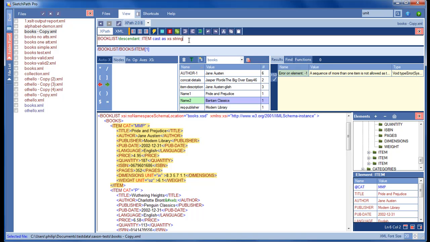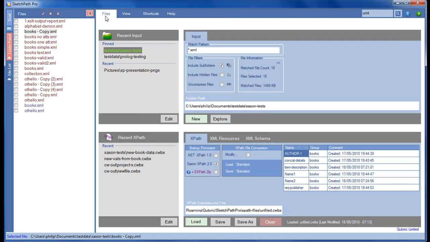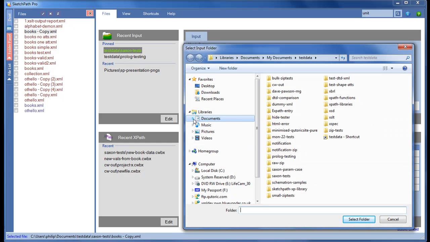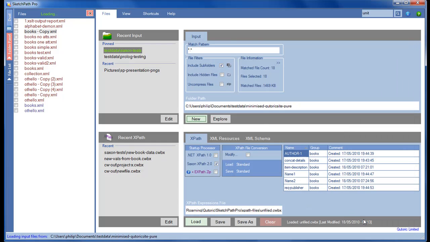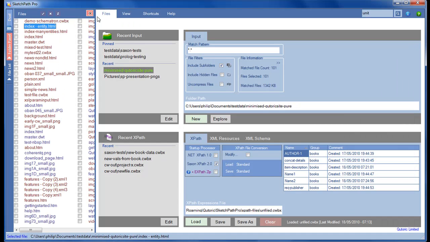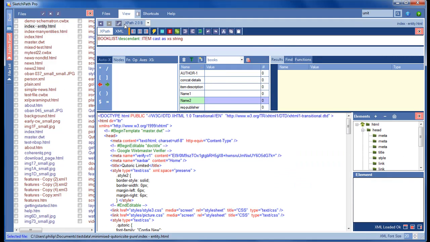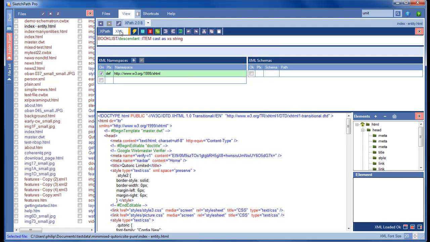The other thing, now I've talked about namespaces, let's quickly go back and select a file with a namespace. There actually aren't that many in that folder, but if I select here, these are HTML files, so they're actually in the XHTML namespace. So if I click on this XML tab, it shows me the namespaces here, and you can see the XHTML there is the default namespace, but I can change that to be my own namespace if I choose.